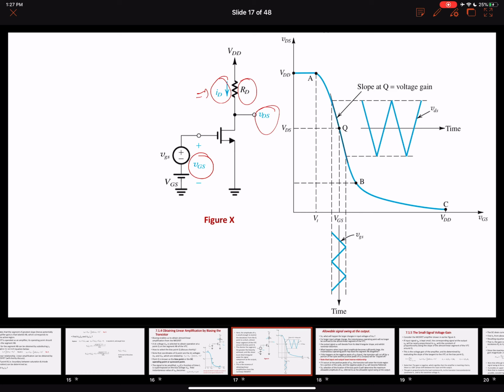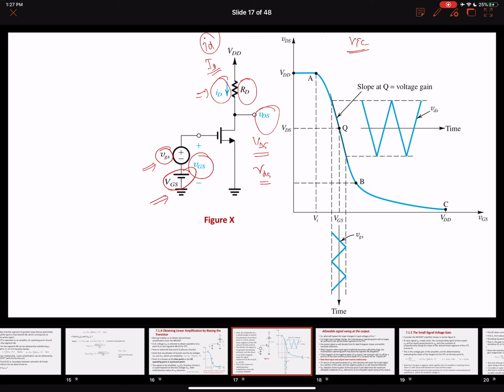Again, this VGS is the DC bias voltage that we apply to select a quiescent or bias point on the voltage transfer characteristics shown over here. This VGS will produce a DC drain-to-source voltage and a DC drain current. When we apply a time-varying gate-to-source input voltage, we will get a time-varying drain-to-source output voltage, and a time-varying drain current as well. We are going to discuss all of these expressions in more detail today.